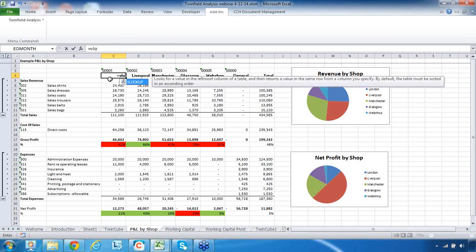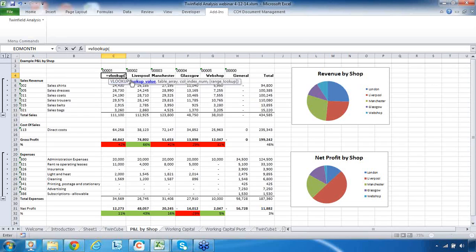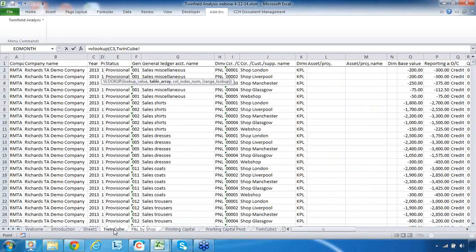I'm going to say equals VLOOKUP. What you're going to see is when I put that open bracket, it tells me what to do next. So it's saying lookup value. What do I want to look up? So I want to look up that. Where do I want to find it? Now, the table array, as you may remember, on the last one I had TwinCube column F to column G. The reason I need that is firstly, the first column is where it's going to look for that information. So it's going to look in this column here, in this case, for the cost center, column I, and it needs to go over at least one column because I want to get the data out of the second column.